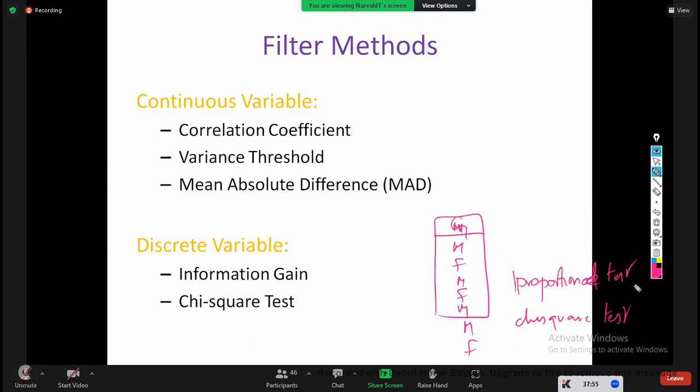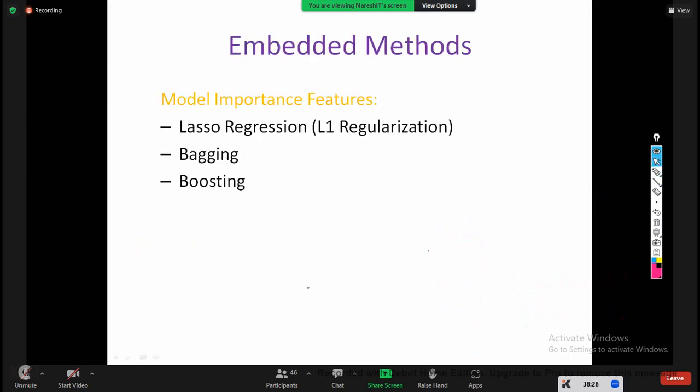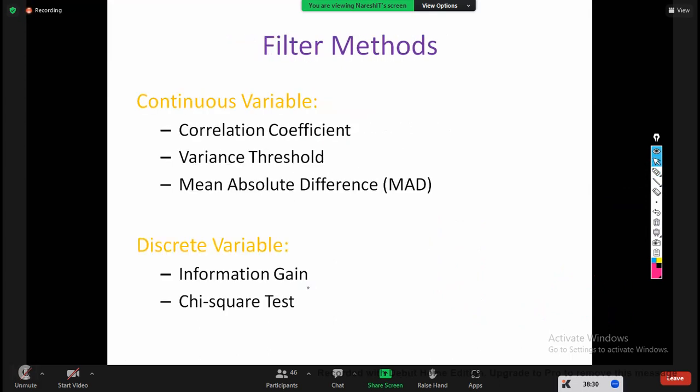Just try. After the class, take one variable of your choice, a gender column, and create at least 20 to 30 random records of males and females. Write how many males and how many females you want, and apply the one proportion test first and see the answer. After that, apply the chi-square test and see the answer. Both answers will be the same. Applying the chi-square test means nothing but applying the one proportion test, and you get the answer.